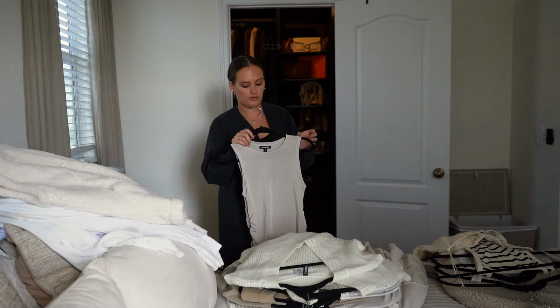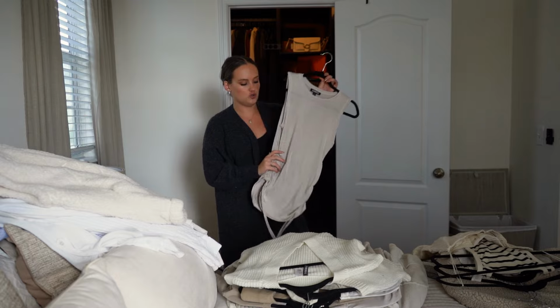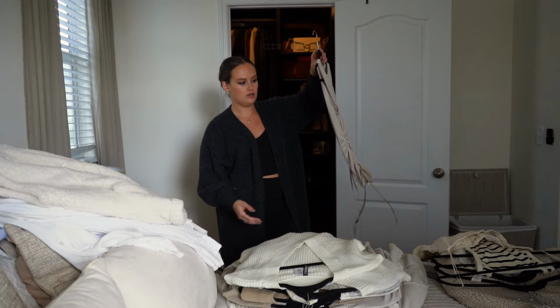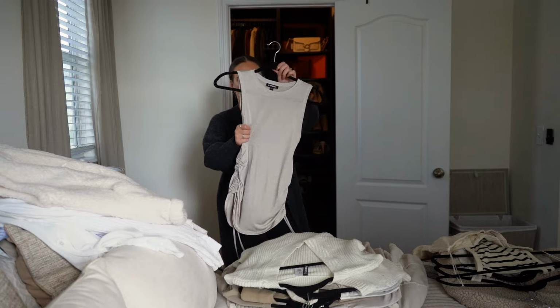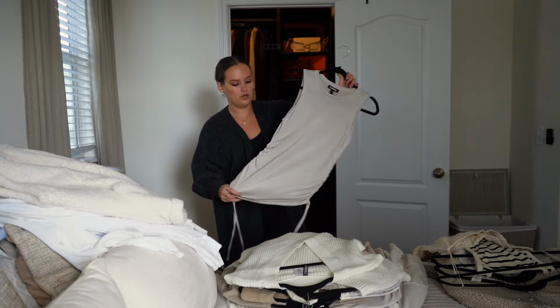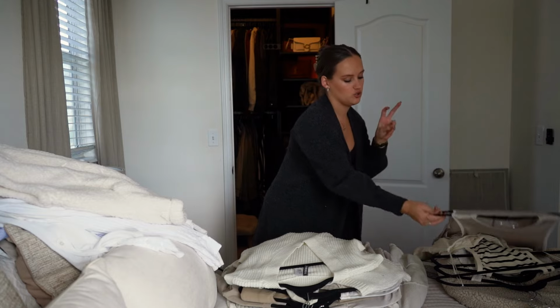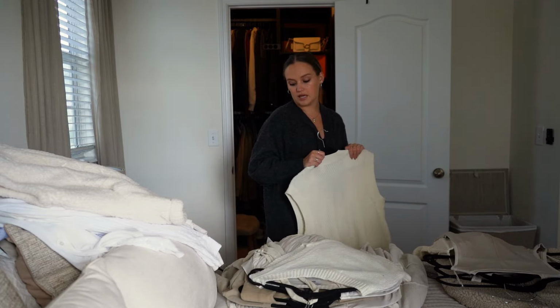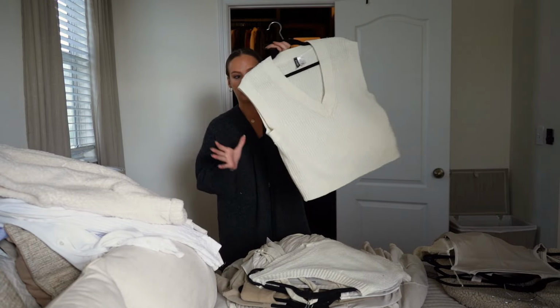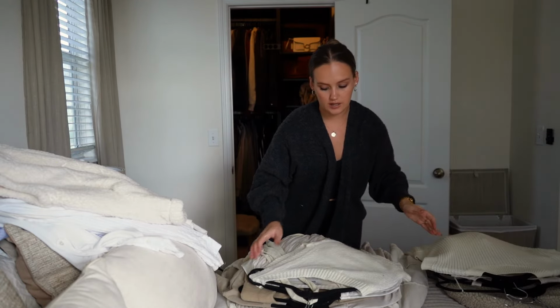Somehow I still grab the shirt even though I don't super love it. I actually just wore it the other day. The ruching on the side isn't really my favorite, but I feel like it kind of works with this tank top. I mean, it's also a nicer material from Express. So they're really great at making a nicer feel and look to their tank tops. Ugh, I want to get rid of more from this section, but I wear a lot of it. Including this little vest tank top. I wear that all the time.